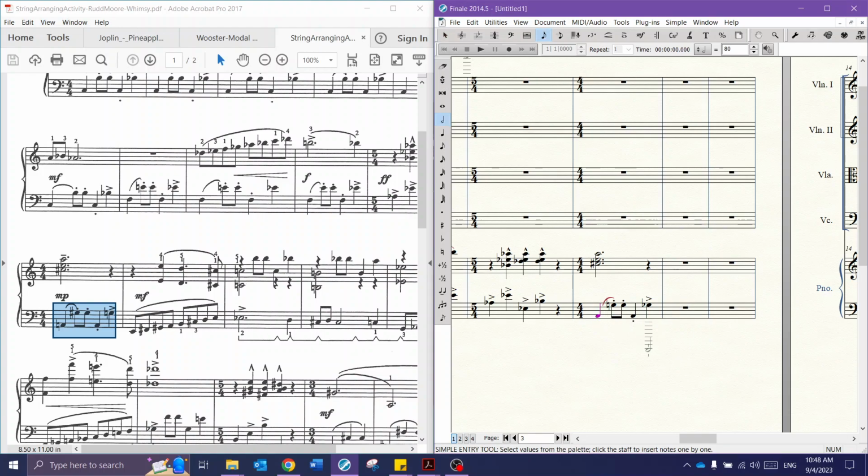So I double clicked into that note to go to the normal simple entry note. I noticed that there is an A natural. I don't need it, but it'd be nice to have. So what I'm going to do is think P for parenthetical, parentheses. Now you're like, well, I don't want that parentheses. Well, all you have to do is click P a second time and it gets rid of the parentheses. But that creates a parenthetical or courtesy accidental. Now right here, I'm going to push the sharp for the sharps I need. Now I do need that natural. I'm going to push N for natural. But you'll notice that since I copy and pasted it, all my articulations are in place. You'll notice there's slurs. We'll get to that just in a moment.